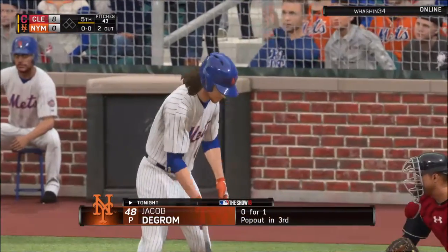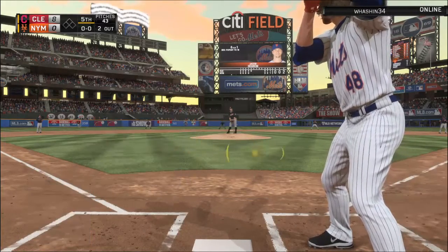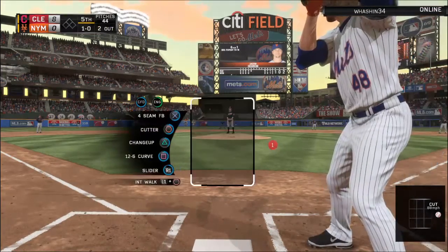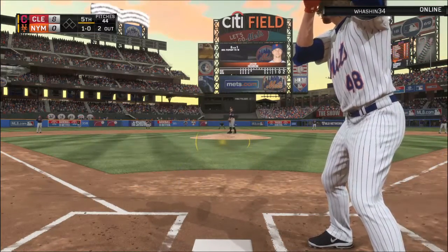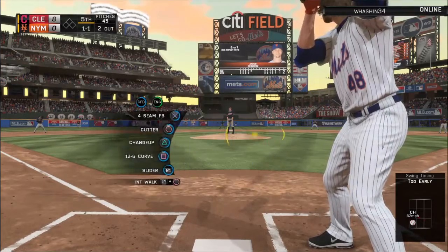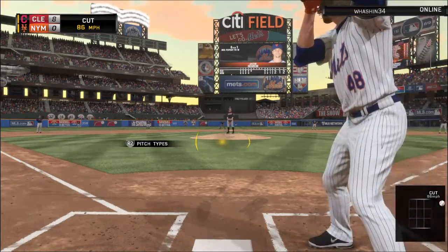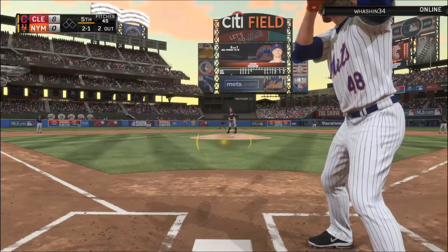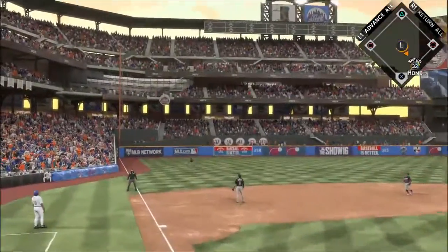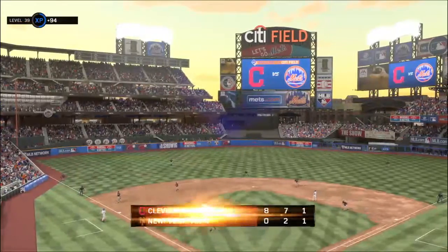Jacob deGrom in now, hopped out in his first trip. Jacob deGrom. First pitch coming, here it is. And no swing apparently, ball one. Bases are empty here with two men out. Oh, and he had him guessing there, and it's a ball and a strike. I tell you, he's got a good pace, a good tempo to him out there right now. No offer on that one, two balls and a strike. Swinging, a high pop-up. Could be tough back behind third. Grossman is in now as he gloves it for the third out of the inning.